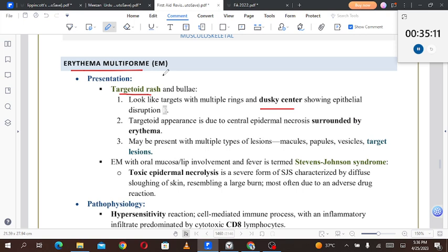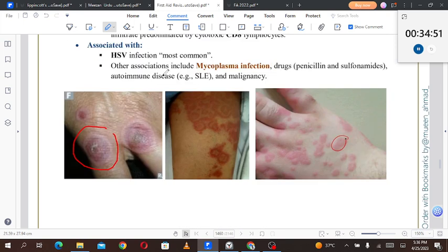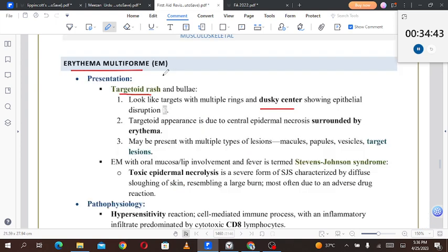Erythema multiforme is basically the, okay, so listen, when we were doing the microbiology section, we studied it over there, that erythema multiforme is caused by Coccidioides immitis on the anterior of the shin. That is erythema nodosum. I'm sorry, erythema multiforme is not caused by that. Erythema multiforme looks like that. I don't remember what was causing it. I guess herpes was causing erythema multiforme. So let's not confuse ourselves.